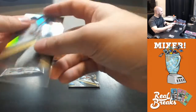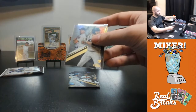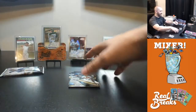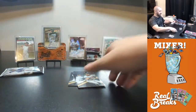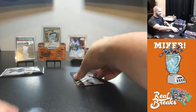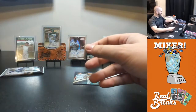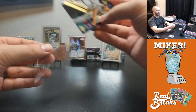All right, I'm gonna sleeve up some of the rookies in the color here, and then we'll open our metal frame. Except for Sarah. Sarah's living the high life over here. All of the rest of us are wallowing in misery, and Sarah's living the high life. Sarah's a 1%. Sarah's living that 1% life.